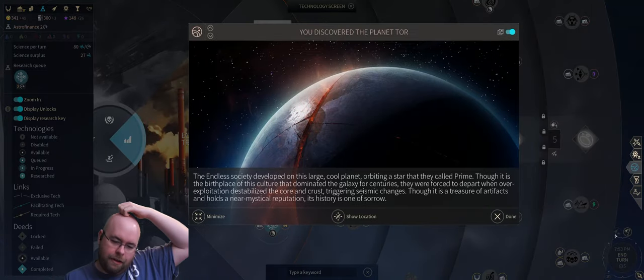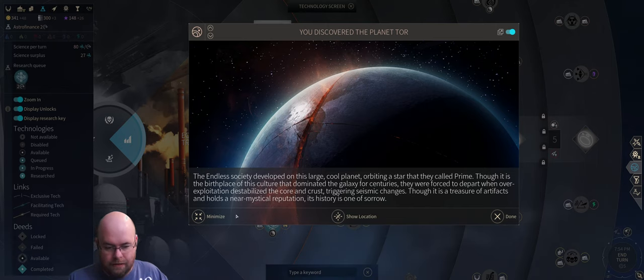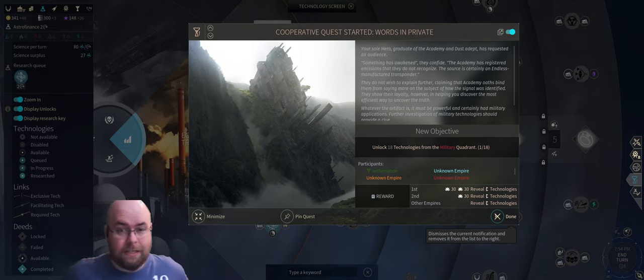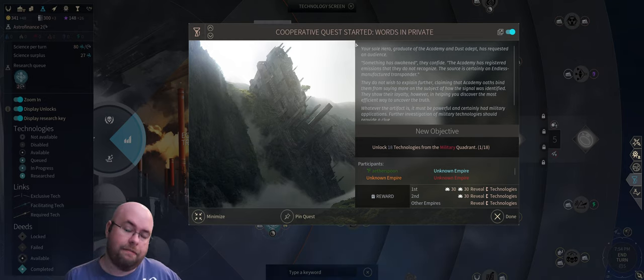Ooh, I found a unique planet. And I'm also under attack, but I'll get to that in a moment. Let's go ahead and minimize that. And we also have gained a new quest. This is what's referred to as a cooperative quest, hence why it's labeled cooperative quest. And this starts every game with a particular set of mods that I have. This quest unlocks the ability to have behemoths, which I have enabled, which is enabled by default.